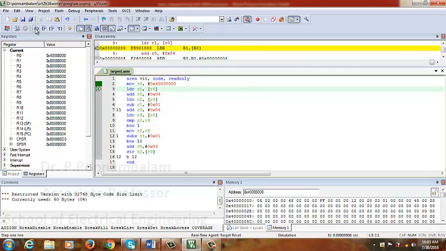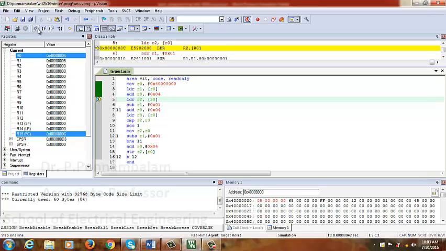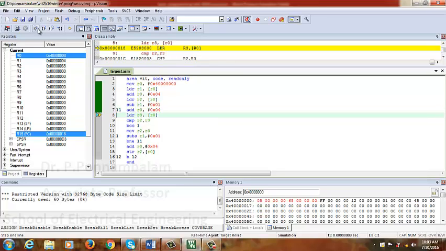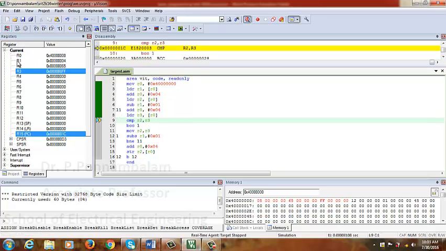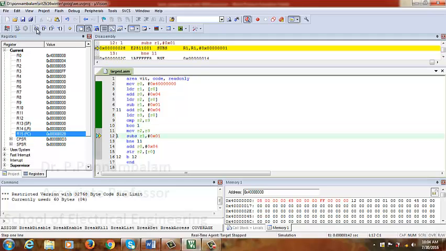Now let us check. The first value r1 is fetched with the size, then r2 is obtained with the first value, that is 65. Then the next value ff is being fetched. Before that is fetched, you can see r1 has been decremented to 4, since we have taken one value, 65. Then for this ff, this subtraction will happen. So now comparison between R2 and R3. R2 is 65 and R3 is FF. Obviously you will get a borrow, so you'll jump.